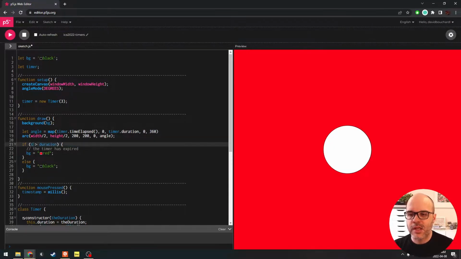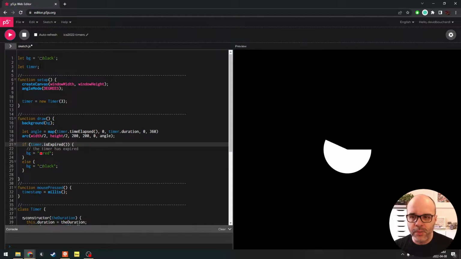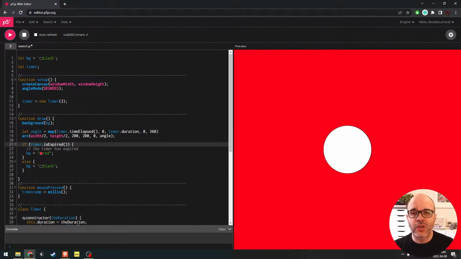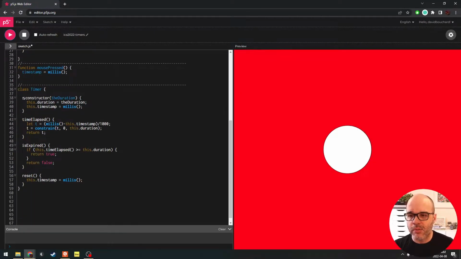And then here we'll say if timer.isExpired, we don't have to ask. We've already built in that feature. We could change the background. So this is just another way of packaging the code so that we have a reusable object.